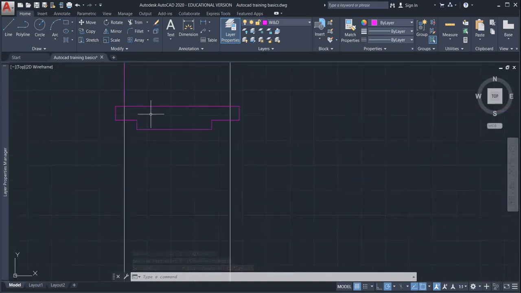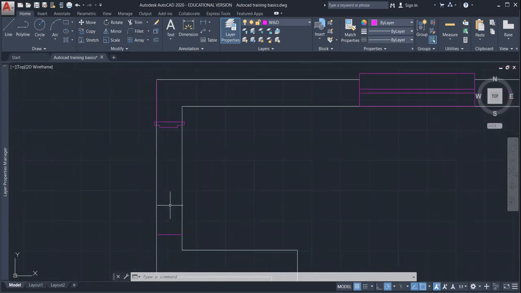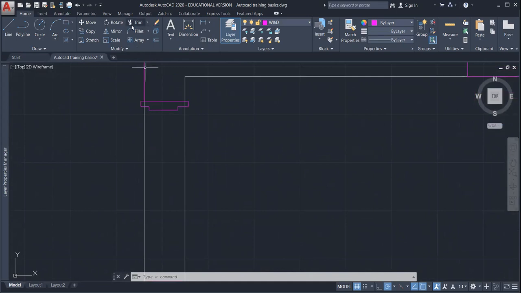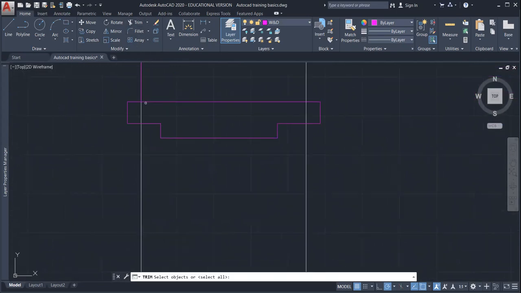Good. Let's trim it. Trim. Oops. Try it again. Enter. There we go.